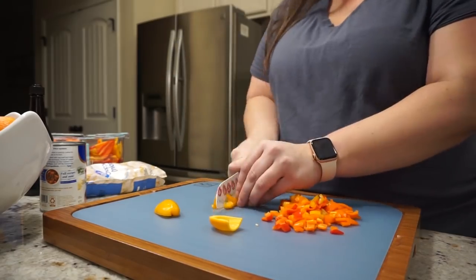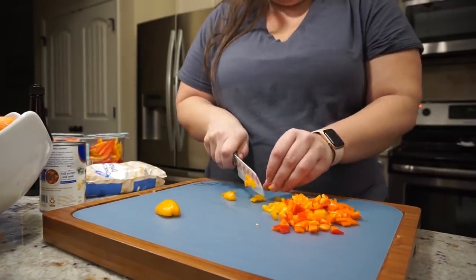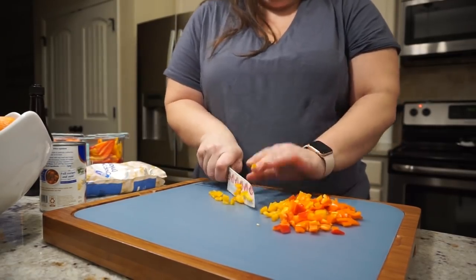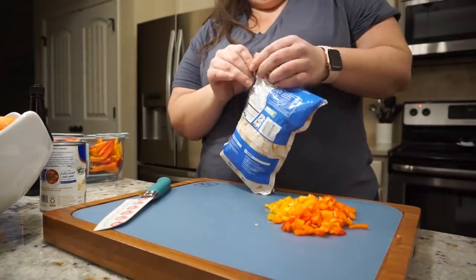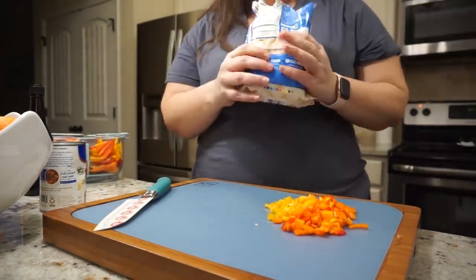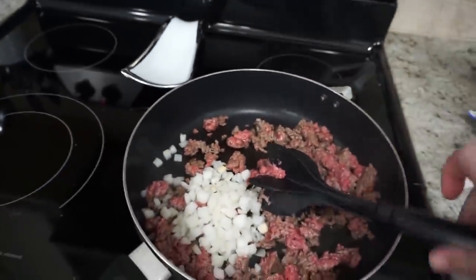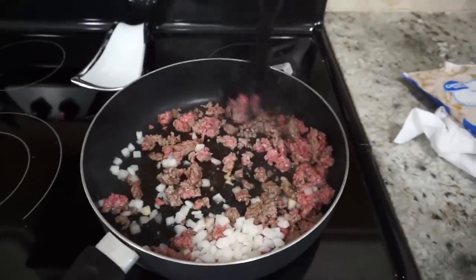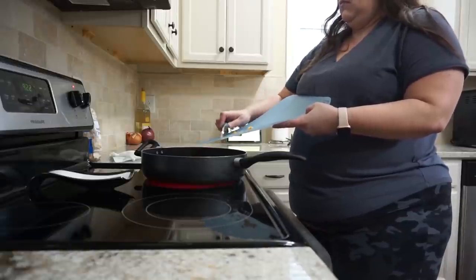But here I am just cutting up some bell peppers, and you don't have to. If you want to buy all of this stuff frozen, you can totally do that. But sometimes I just find it relaxing to chop. So as you see, I'm using frozen onions. So I just kind of do what feels right, I guess. So I'm putting in some frozen onion, and then I'm going to put in my chopped bell peppers. And then in a minute, I'm going to chop up some onions. No, we already did the onions, some mushrooms.